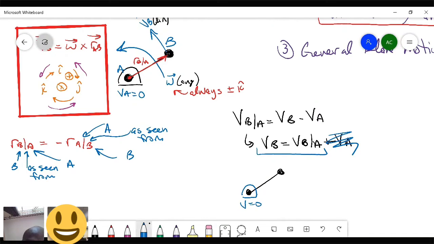Which means if you sit on A and look at B, which gives us our unit vector, that gives us our arm. If you look at B from the point of A, this is what I want you to do. Just take your arm and extend it straight forward in front of your body. Now turn your torso. Don't turn your arm, just turn your torso and look at your hand. Does it look like your hand is moving side to side? That's what you would see if you sit on A. B literally just looks like it's moving side to side. Does that make some sense?